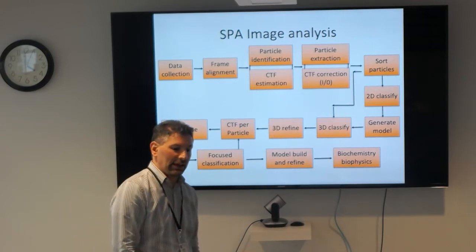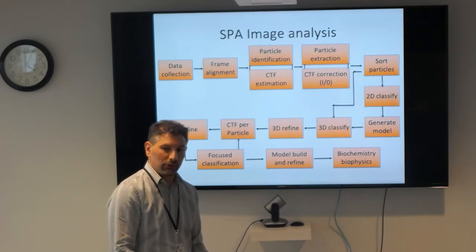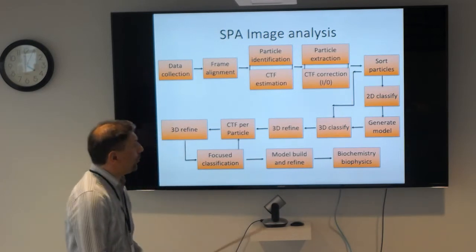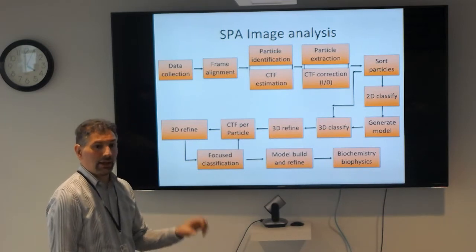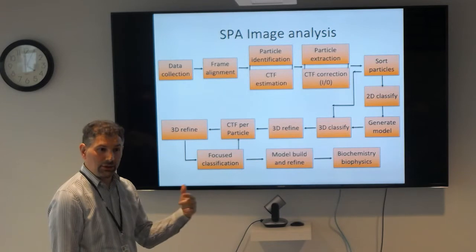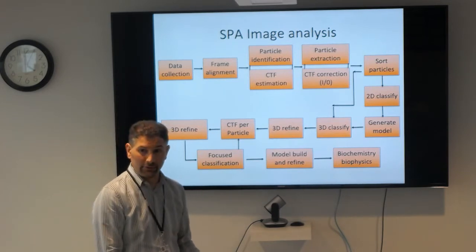You can do your 3D classification. You can further enrich the data set for good particles, and then you can go back and re-extract just those particles from the micrographs at full size. Then you can take that and push the resolution. That's just done to expedite the entire process.